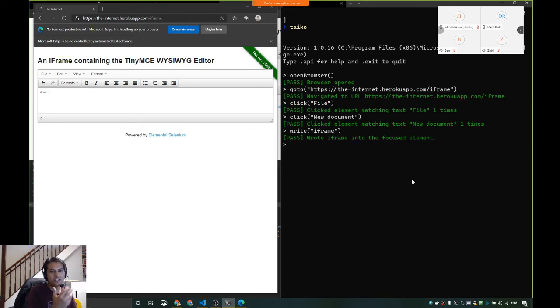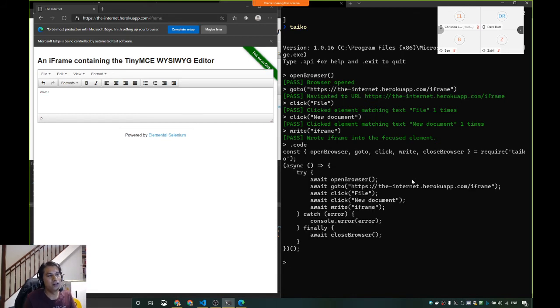I mean, as soon as you download and install the tool, you can actually navigate to a page, start writing your scripts, and it does the coding for you. So dot code, and it gives you the code as well. It can add try catch as well, which is good practice.